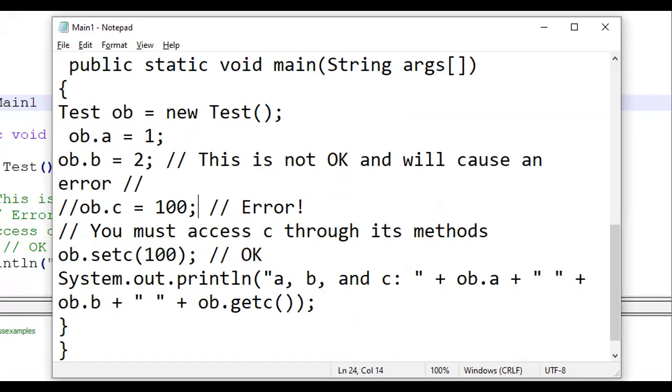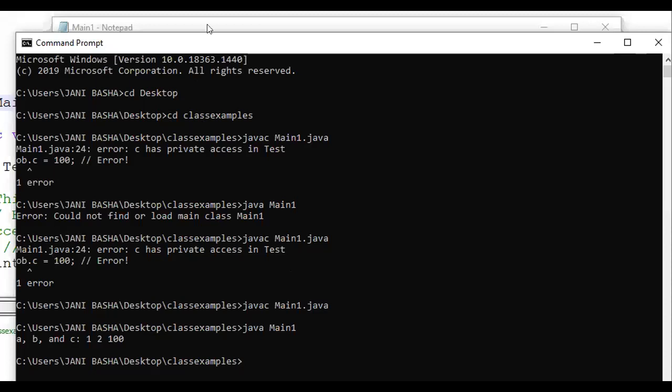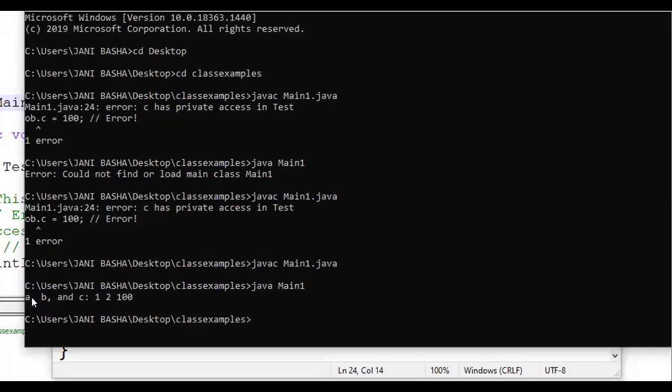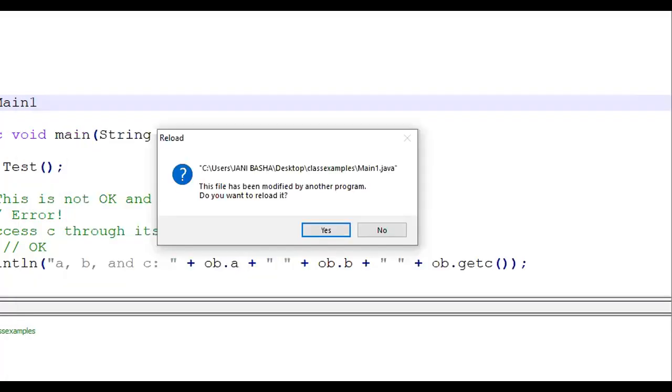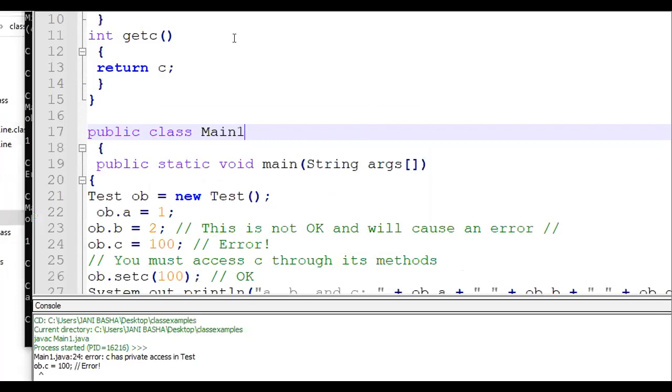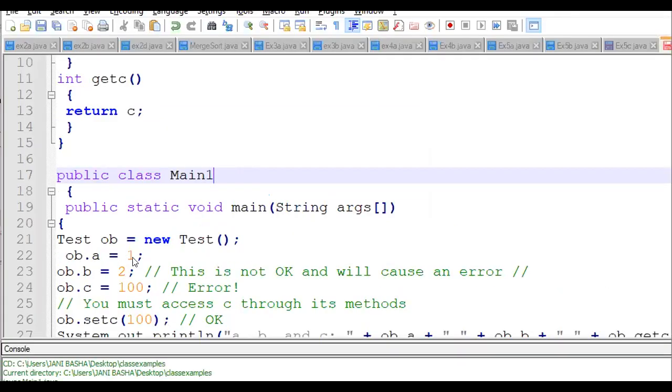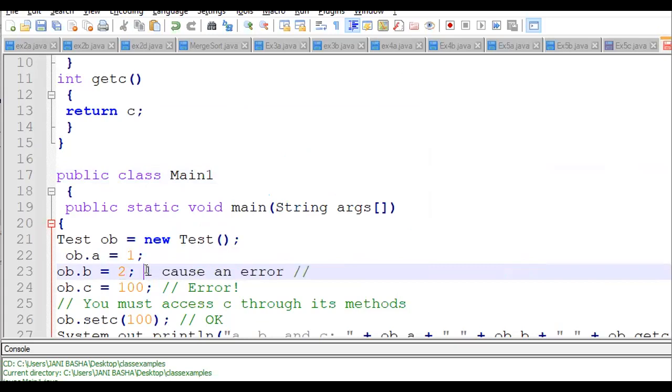So when you execute this, here you can see A value is set to 1. Because in the program itself, we have written the same thing. So here in the program, A value is set to 1 and B value is set to 2.